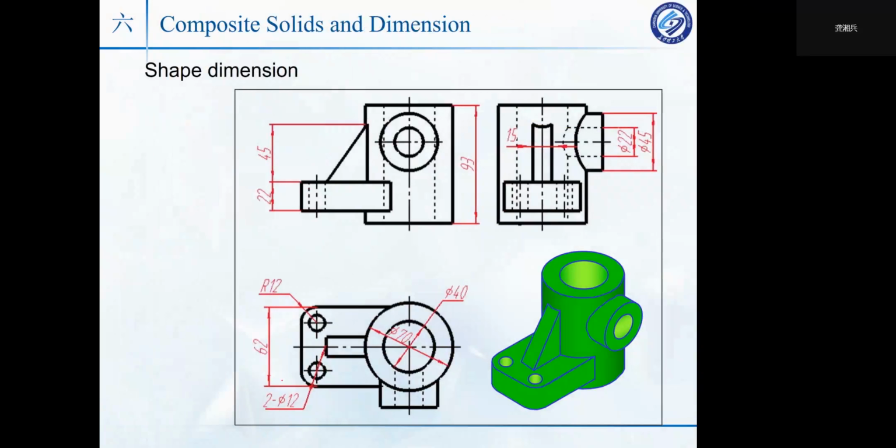Okay, for the shape dimension, we should know the shape dimension. Here is the height of this part, the width of this hole, and another is the width here. So shape size tells you how the shape is. Just like phi is a shape size. Phi tells you this is a cylinder.